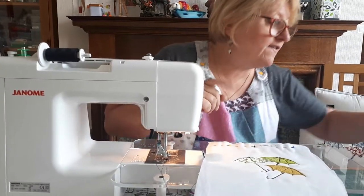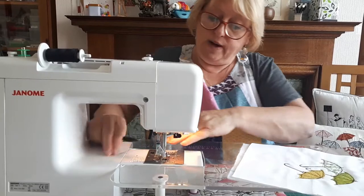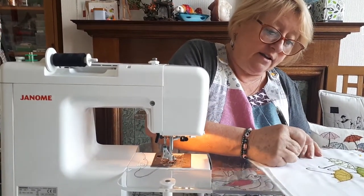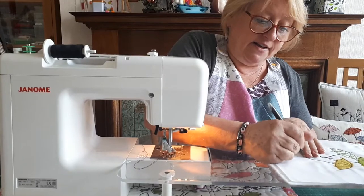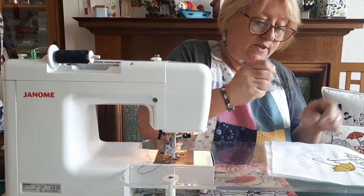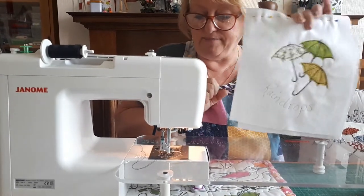But just as a little finish off for you, I just want to show you how quick and easy it would be if you wanted to add writing. So always check your spelling. I'm not very good at spelling, but I do know how to write raindrops. So I've written the raindrops with my gel pen.